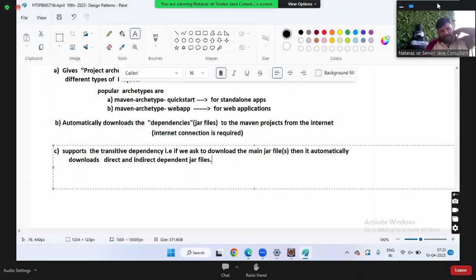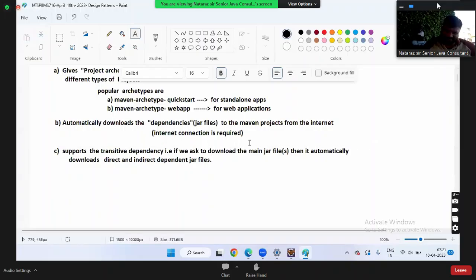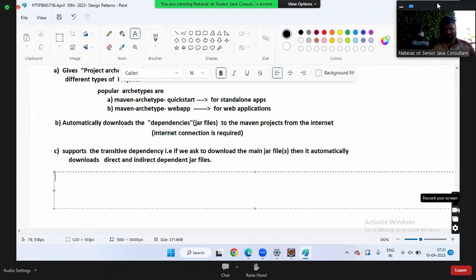Everyone understanding my statement? To search what are the dependents, what are the dependents of dependents. Transitive dependency: A has a dependency on B, B on C, C on D and E. If you try to download A.jar, it will download B.jar, C.jar, D.jar, E.jar. Is it not interesting?